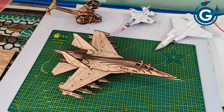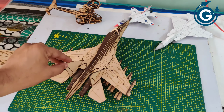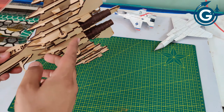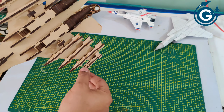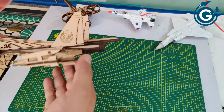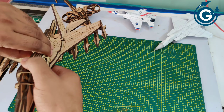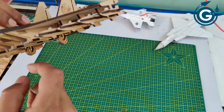And here you can see how pretty it looks. Or if we look under the aircraft, it also has a landing gear here and missiles, like 1, 2, 3, 4 and 1, 2, 3, 4, and it also has a very beautiful exhaust system. And inside this aircraft, an air intake duct has also been made, you can see.